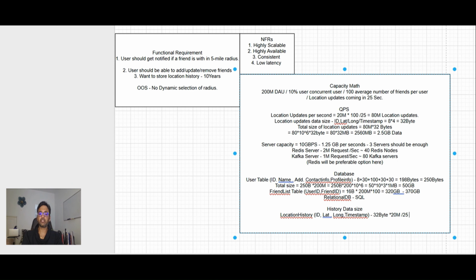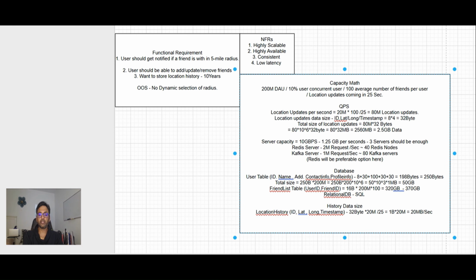This is per second data, which is equal to 32 divided by 25, somewhere around 1 point something. Let's simplify this: 1 byte into 20 million, and a million will be 1 MB, so it is equal to 20 MB of data per second.